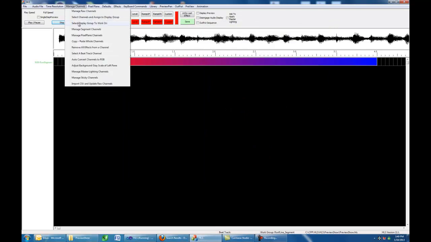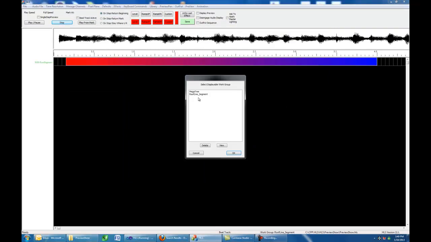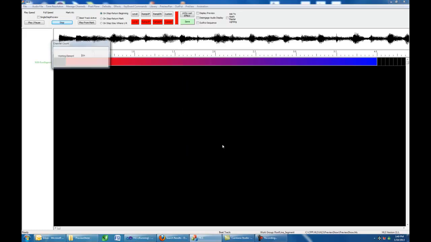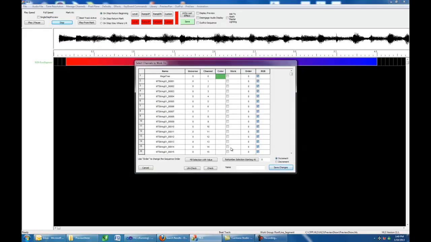Let us go back and identify a different group. We're going to identify a new group. This time, we're going to call this new display group Roofline Pixels, because we're going to look at all 84 channels.